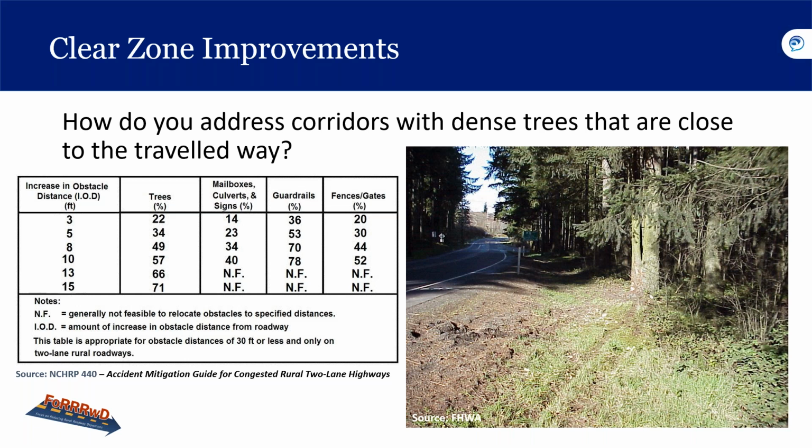And so you can use this table in your meetings with property owners or groups. There are some groups that don't want to have any trees removed, but this is a source to help you in your negotiations when you deal with them, to show them how you can make the road safer.